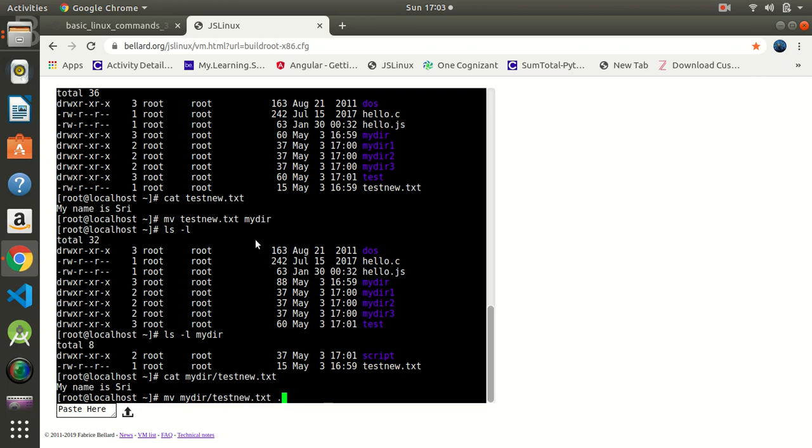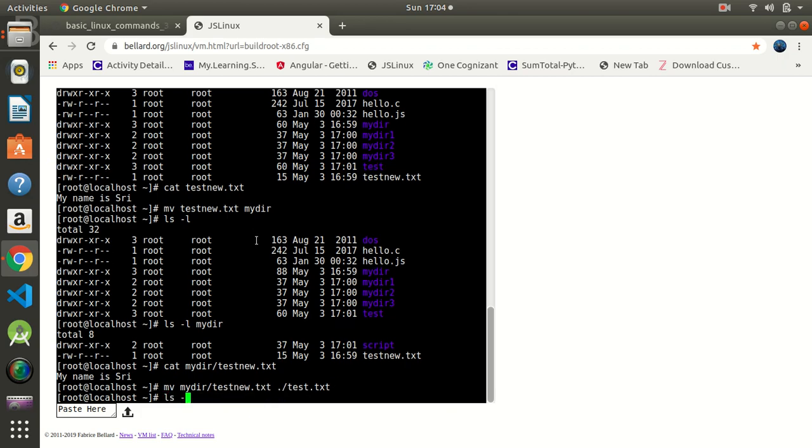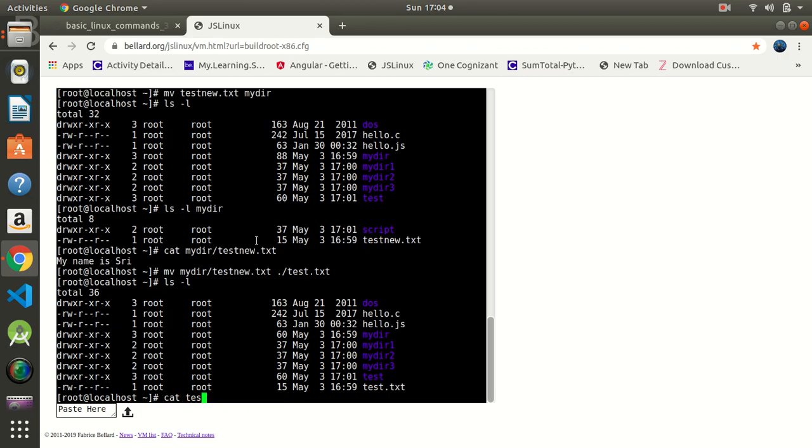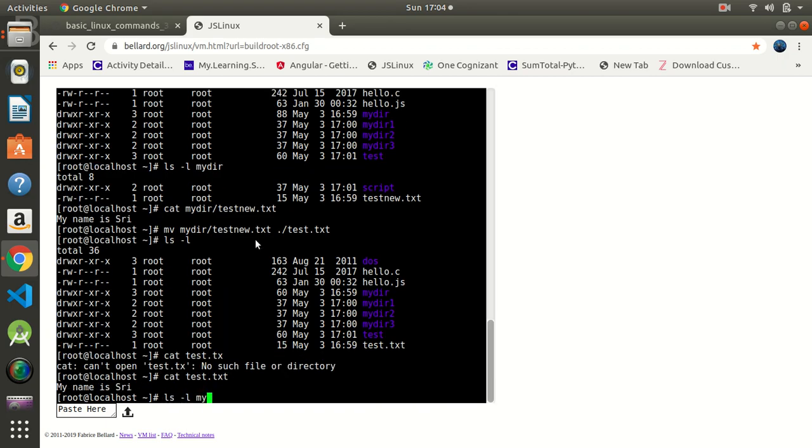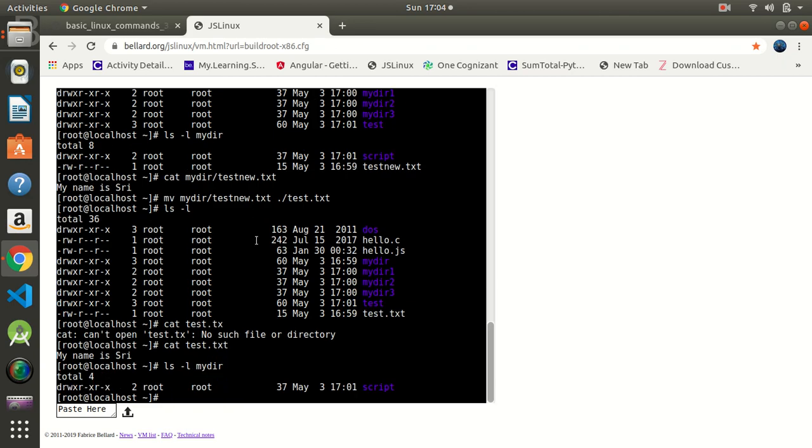As you know, the current directory is represented as a dot, so I will say dot, then slash, then the name of the file. So we want to rename the file back to test.txt, and you see then I got the test.txt. Then if you look at mkdir, you see we no longer have the file inside mkdir.